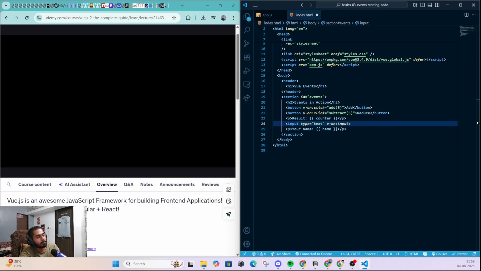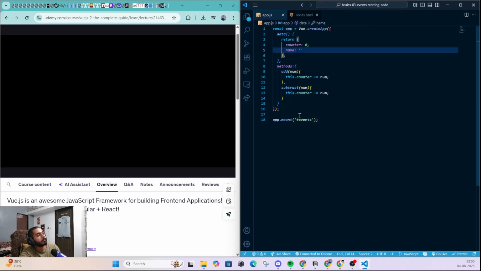Here, with v-on, I'm telling Vue that I want to listen to this input event on this input element. And therefore now, again, we can specify the code between these double quotes that should execute when an input event is emitted, which will be the case on every keystroke. That is how the input event is emitted by default. So now again, we could put the code in here or use this better approach of using a method.